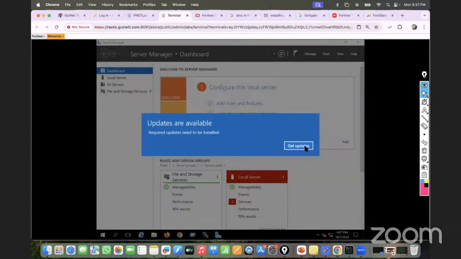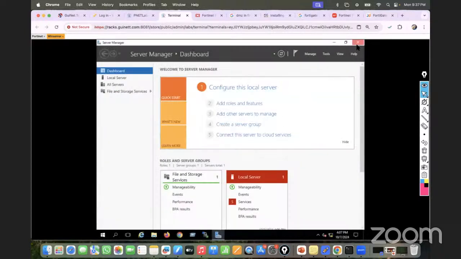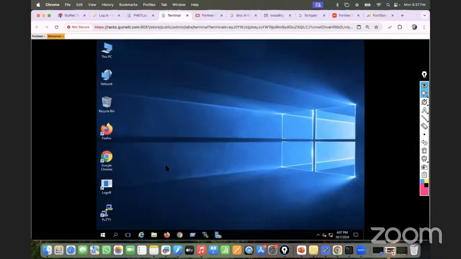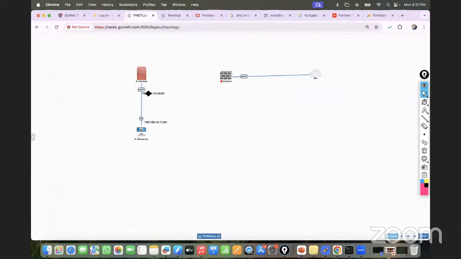And basically this is a Windows server. So I'll go here and close it. I mentioned that if it is my physical firewall and I connect on the management interface, the management interface has the IP address hard coded, 192.168.1.99. But right now it's a virtual appliance, so we don't have the management interface. So I can use port 1 as a management interface and configure the IP address. It might be what I define here, or the same 192.168.1.99. Whatever I want, I can do that.